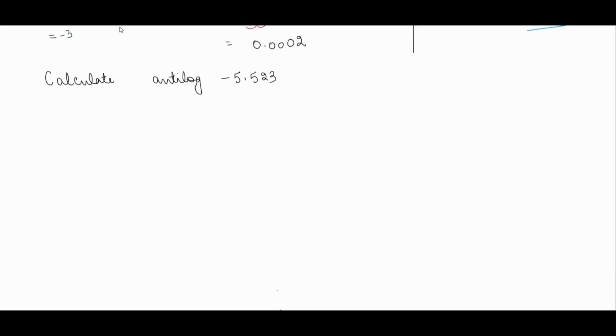So we have to calculate antilog of minus 5.523. And we've just discussed that we cannot calculate antilog of a negative number. So what will be our first step? First step, I'll tell you another thing, children. I told you this number when you open is going to open up like this. Which means you're going to do minus 5 plus 1 minus 1. I'll write it like this. Doesn't make a difference, but I'm writing it like this, 0.523.